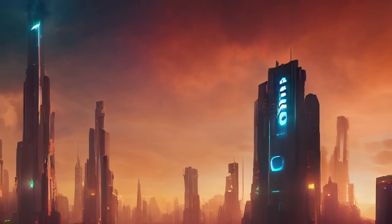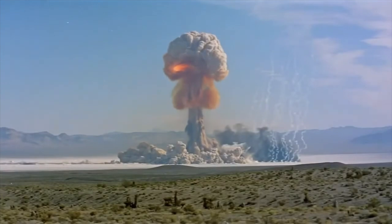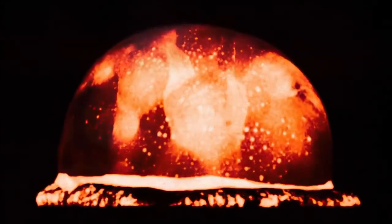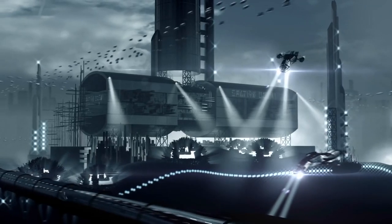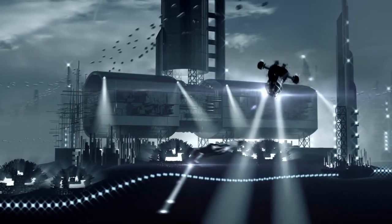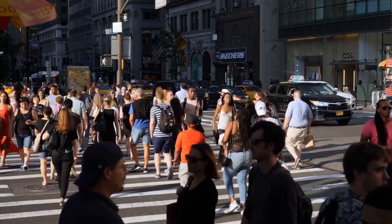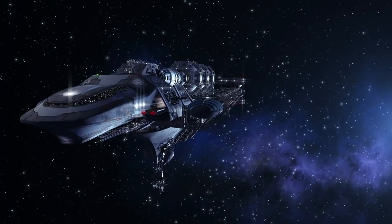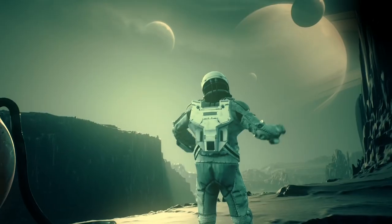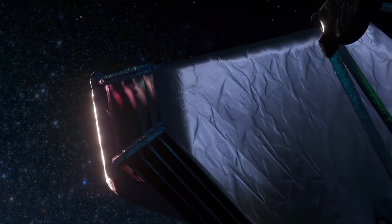There are those who believe that technologically advanced civilizations do not exist for long, as they inevitably lead to self-annihilation as more powerful technology and weapons become readily available. One scientist is quoted as saying: 'If we succeed at detecting another technological civilization, that success helps tell us that on average, technological civilizations can survive for a long time.' So finding another advanced civilization may show us that humanity can remain far into the future as we reach further and further into the depths of the cosmos.